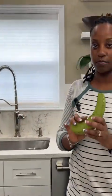Okay. So here's what we're going to do. This is the plantain that I am using. I'm using green plantains. You can use yellow plantains if you choose to. Just be mindful of your boiling time because yellow plantains cook fast. I'm only making one today, so within 10 to 12 minutes, it should be completely boiled and cooked.